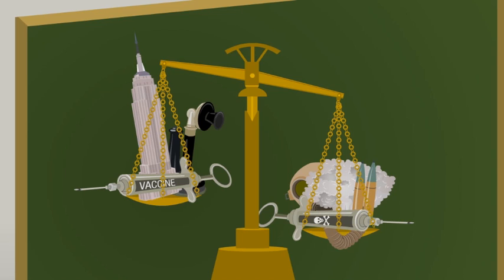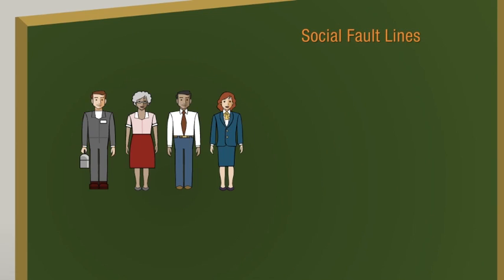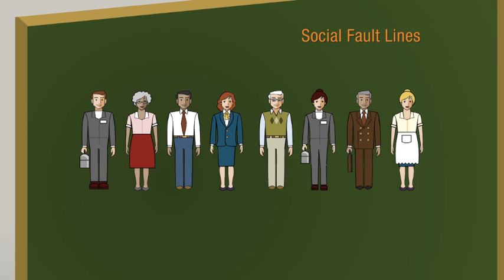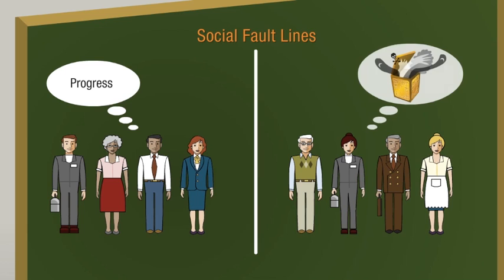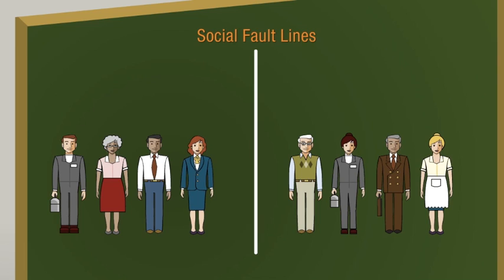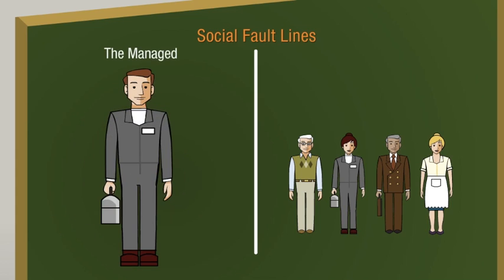the early 20th century. So scientific management, and in fact, applying scientific methods to organizations in general, rests on a very important social fault line, which is the debate over whether science is a vehicle for progress or opening Pandora's box. Well, that's one social fault line. Here's another social fault line which looms very large in every organization today, just as it did in the early 1900s. And that's the tension between the managed and the manager.